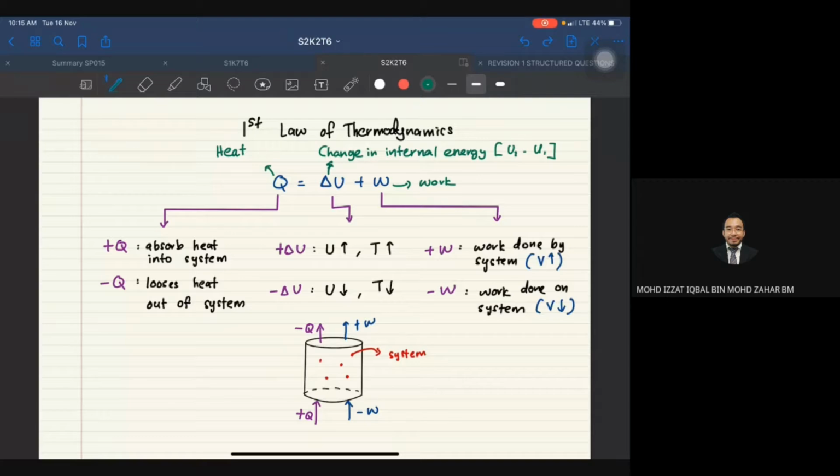So U here actually equals to this one from previous chapter, so you might have to use it inside this chapter as well. So U is equals to N over 2, sorry, F over 2 KT. Okay. So if you guys still remember, F over 2 KT represent total kinetic energy. Kalau kamu nak multiply all that, that one is for one molecule lah. Kalau kamu nak kira untuk semua molecule, you multiply by N. That's why this is the formula lah.